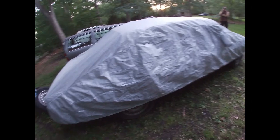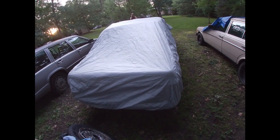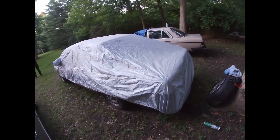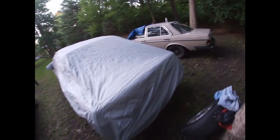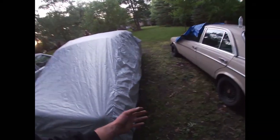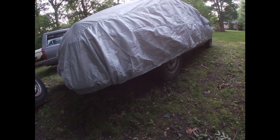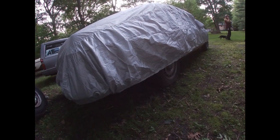Alright, guys, this is a car that you probably saw in the background, and I never talked about it, but it's a 123, and this is gonna be another gift from my dad. She's gonna be here for quite a while now, because it's a 123 240D with automatic transmission. I'm gonna be putting a manual transmission in it, and before I ship it to my dad, I have to make sure she's all good. I go through every part of the car, make sure it's perfect so he doesn't have to worry about anything.